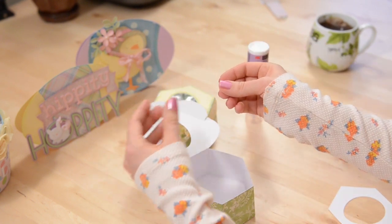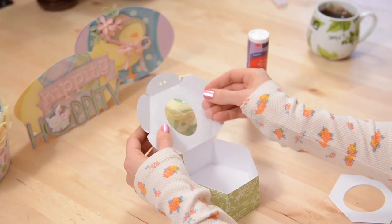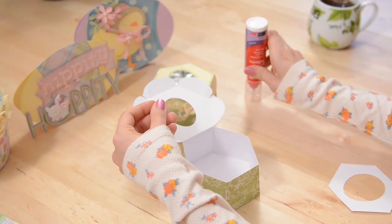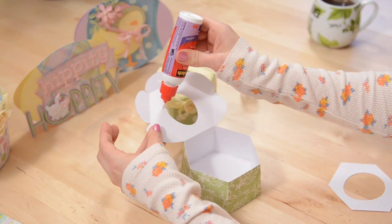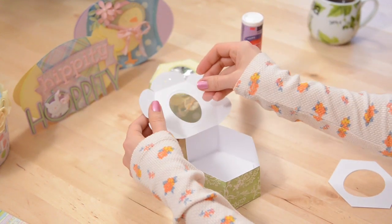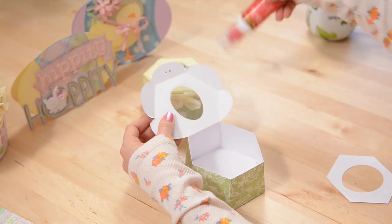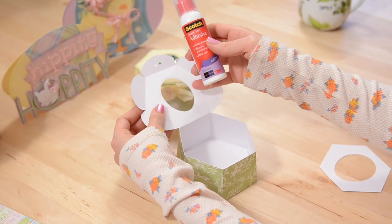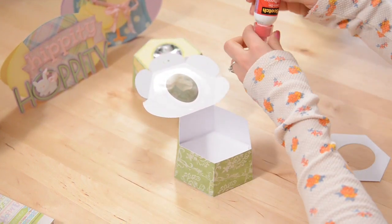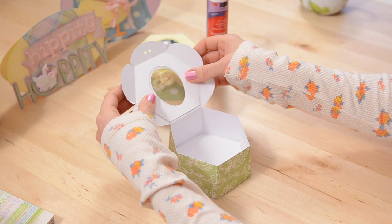Next, I'm going to take my clear plastic - you can barely see it here. As it says in the directions, I just cut it by hand, eyeballing it to about three inches tall or so. It's by no means a perfect oval or circle, but that doesn't matter because it's going to be covered up by other paper. So just put that in place. I'm not sure about other glues, but this Scotch Quick Dry Adhesive definitely affixes the clear plastic to the paper. If you're having trouble with your glue, you might have to get some of the Scotch stuff to make that work better. They sell that at every craft store I've ever been to.